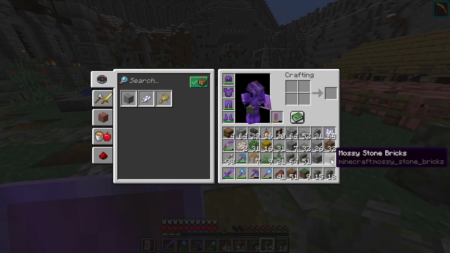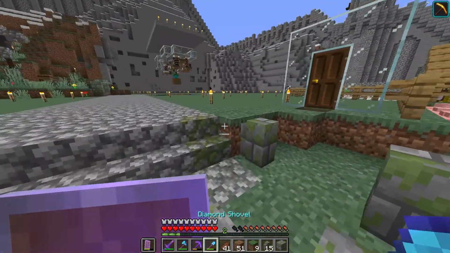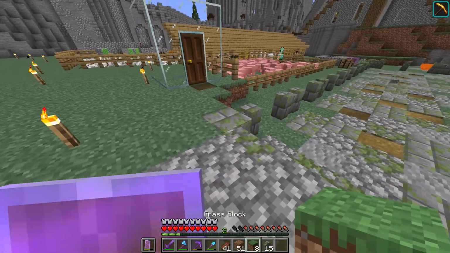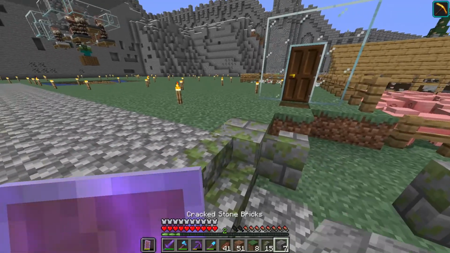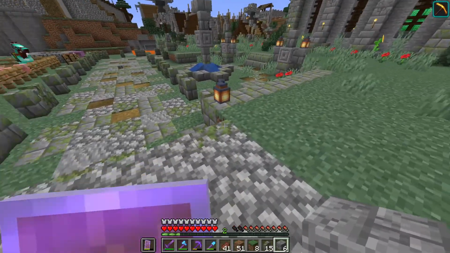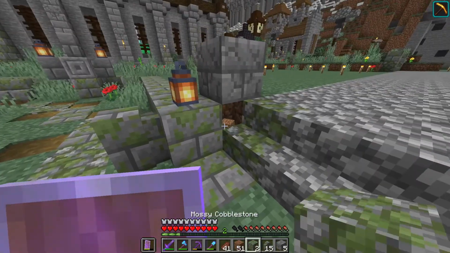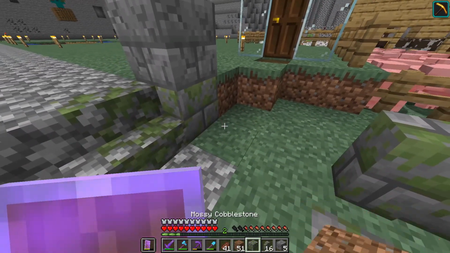I think we should place some mossy bricks. Yeah, we can place this. Oops. We have to remove this one. There's a block here.